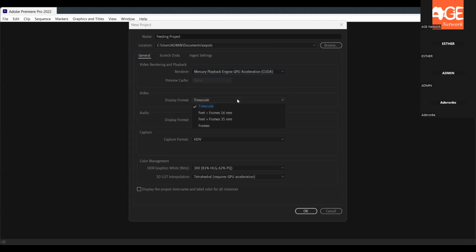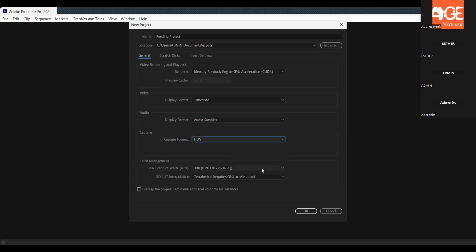And the time code, yeah, always stick to any because you don't know. Sometimes maybe you're shooting at 25 frames per second. It also depends on what you had set on your camera to come and edit with. I don't know if you're using your phones or your camera, but to be safe, I always stick to the time code because the footage can be from multiple cameras, and I also do not know where people have gotten their footage from. Do not use milliseconds. Stick to audio samples, and for the capture, use high definition video, which is HDV.